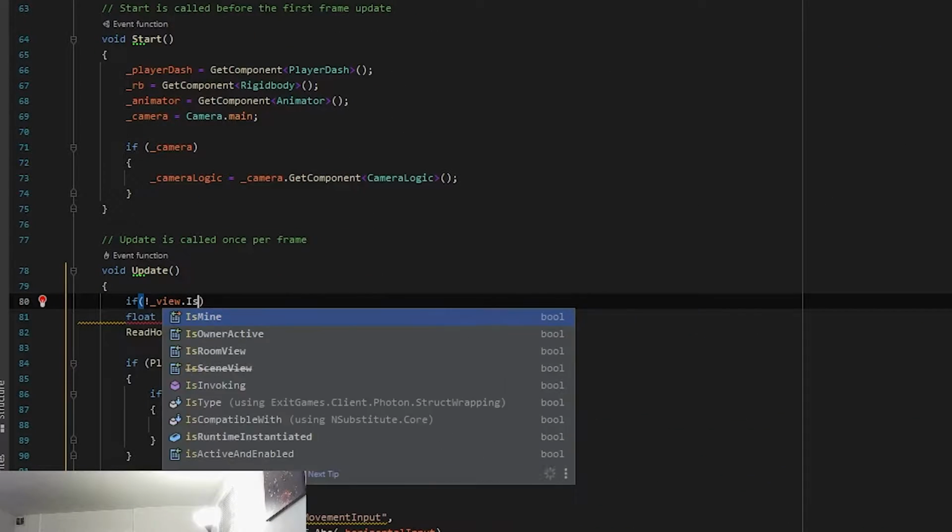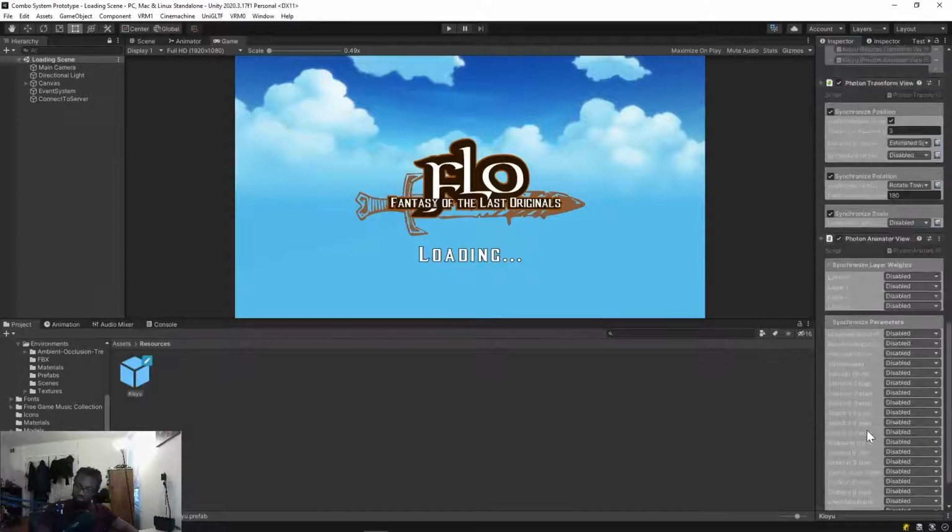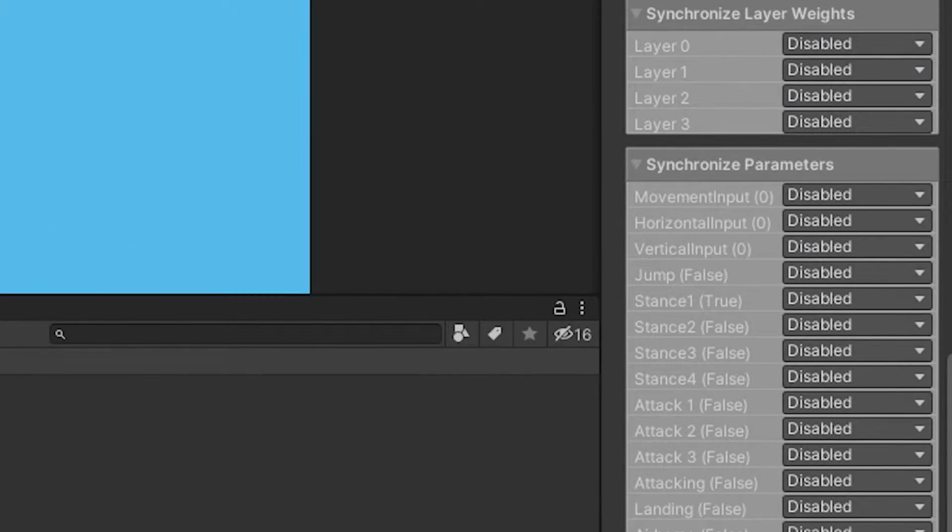Not only do you have to localize movement, but you also have to sync movement. If you don't sync movement by adding on a Photon Transform View component, the server will not communicate to the client that another player has moved. Same goes for animations. Localizing cameras was quite the doozy too.